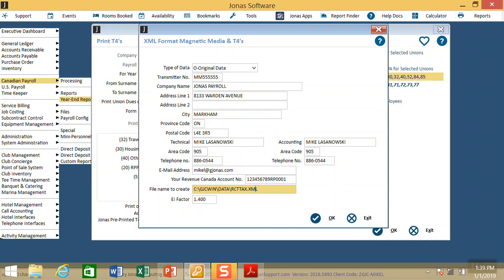And the key is with the file name, you give it the same file name as you did the first file. Again, you can only do this if they're under the same business number.